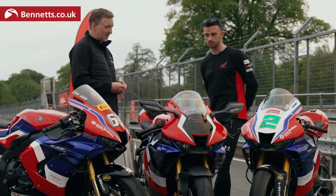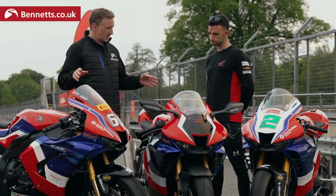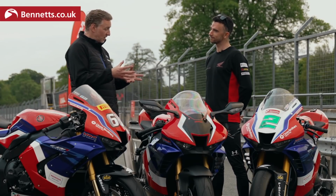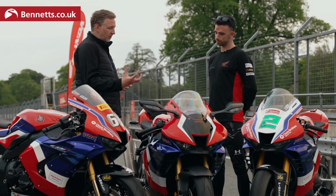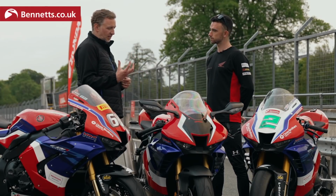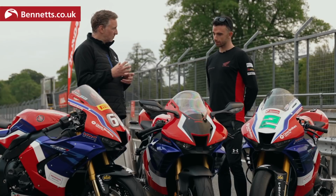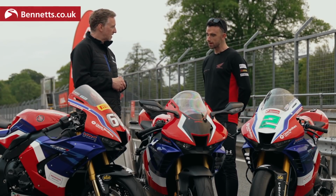Top 10? Wow, it's that impressive. Certainly moving from the road bike to the two race bikes, you appreciate how all manufacturers have to conform with these Euro 5 regulations, which is for good reason. You can feel that the road bike is somewhat strangled, can't you? Especially with the gearing, but also when you compare the liveliness of the throttle on the two race bikes.